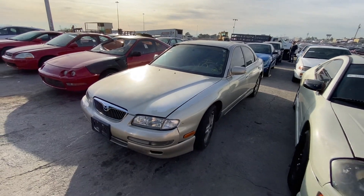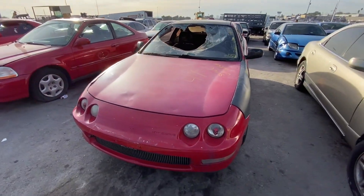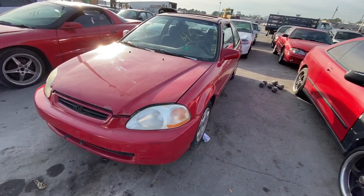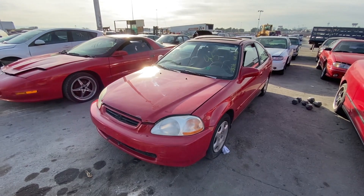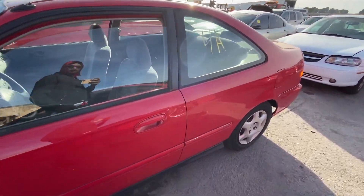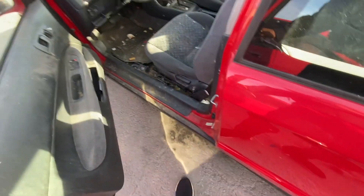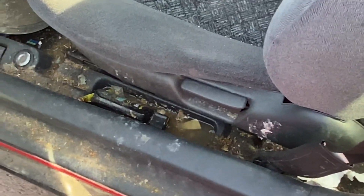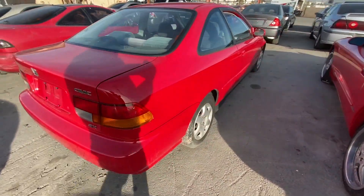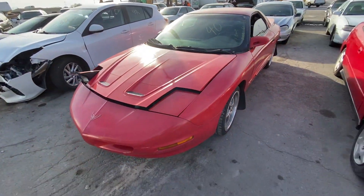Moving along here — got a 99 Mazda, I'm actually good on that. Good on the Integra too. We got a 98 Honda Civic here — 237,000 miles on the dash. Does look pretty good from a first glance, but take a look — yeah, there's like a puddle on the side. I'm actually good, I don't even want to get in there. Most of the cars here today are pretty much junk.